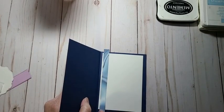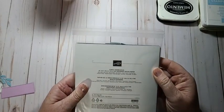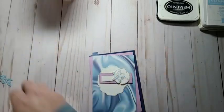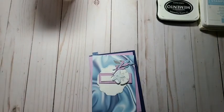I have a strip of paper for my decorative piece. I have a label die cut out from the Hippo and Friends. Yeah, it's marvelous something, right? Simply Marvelous. I have the paper right here. Simply Marvelous. Yep. I knew it was something with marvelous in it. Look. And then out of the stitched rectangles, I have the smallest and then the next size up in white and Fresh Freesia. I cut out a starfish and sand dollar. And then I cut out some little seaweed sprigs. So that's what I got prepped for this card.